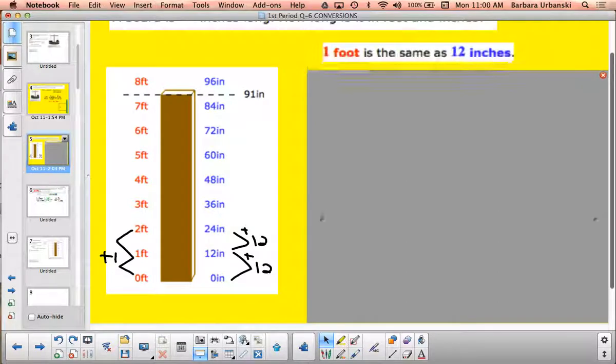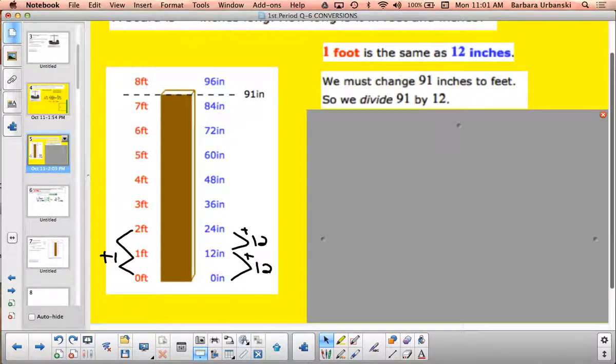Now, it may not be advantageous to set up a proportion because these are going to be nice numbers and it's something that you would be able to do on your own. At this point it would be a good idea to not use a calculator. You could check your work on a calculator. But one thing that we do need to know is that 1 foot is the same as 12 inches, that there are 12 inches in 1 foot. That is information that you need to memorize. It's something that you need to know.